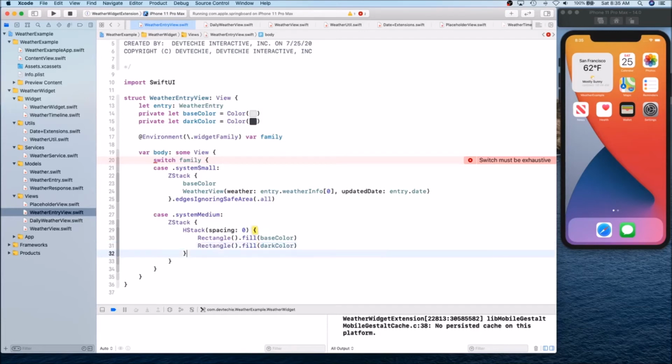Okay, and on top we're gonna place our weather views.